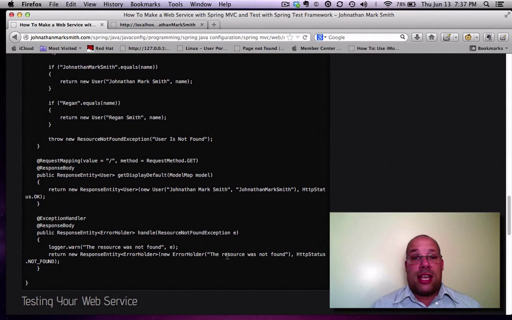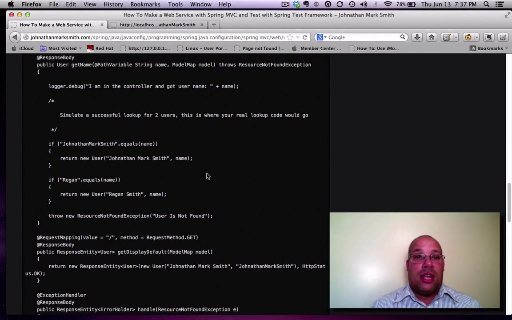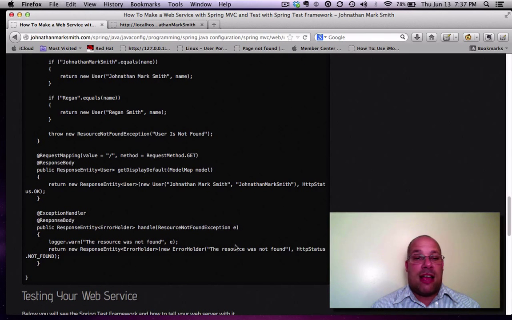This is all it takes to get an object back in JSON to your web browser, or to any client that can read JSON code, or to check for the error and then send the error back. And as you can see in the HTTP status, I send back a not found status code too, and over here I send back status code okay, if it's okay.